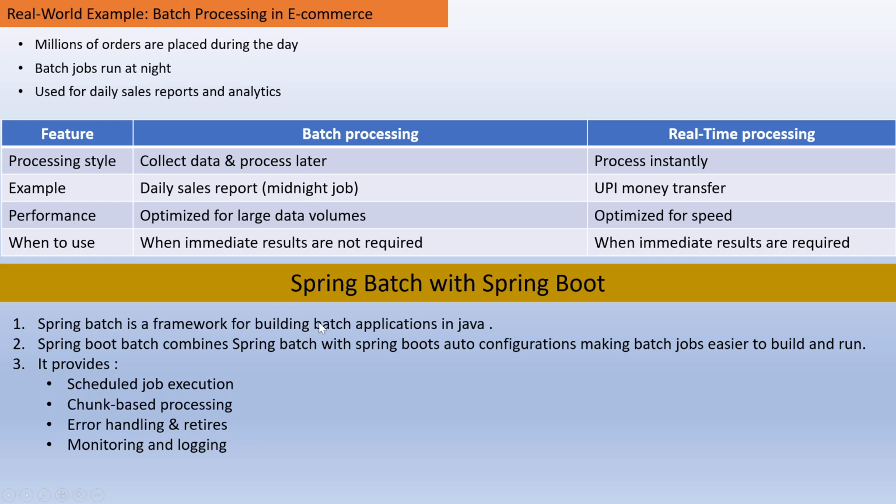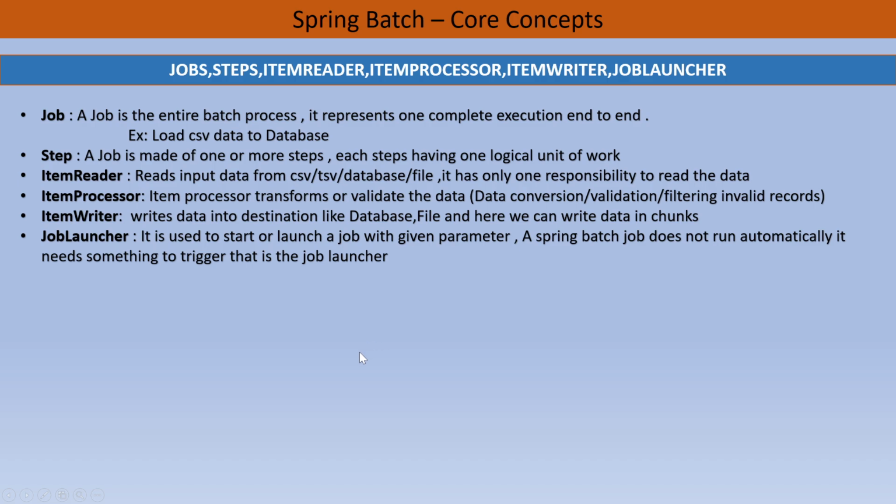Now, with Spring Batch and Spring Boot, what benefits do we get? Spring Boot Batch combines Spring Batch with Spring Boot's auto configuration, making batch jobs easier to build and run. It provides job scheduling, chunk based processing, which we'll see later, error handling and retry, and monitoring and logging.